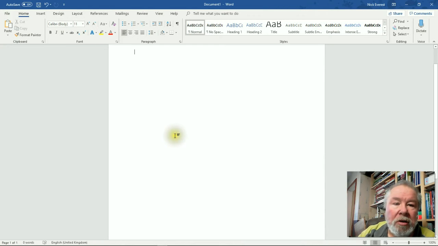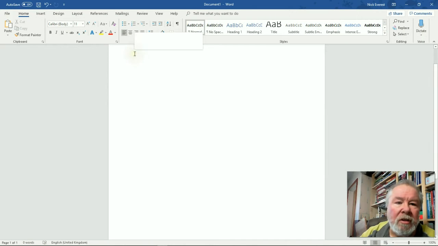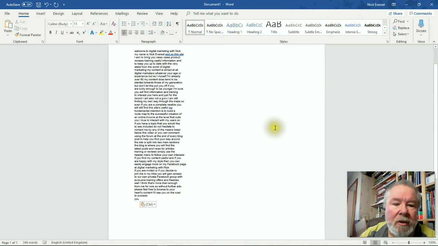and then we come across to a blank document in your chosen word processor. Now I'm using Word, which is part of the Office 365 suite. Again, you might have an alternative you already got. You might be able to use a free one, but it will need to have the following functionality in order for this method to work. So let's just first of all paste our content into the document.